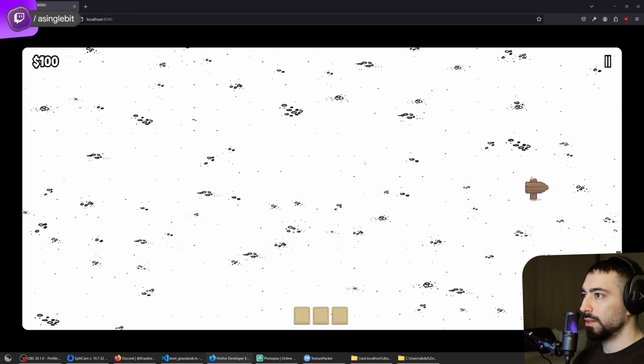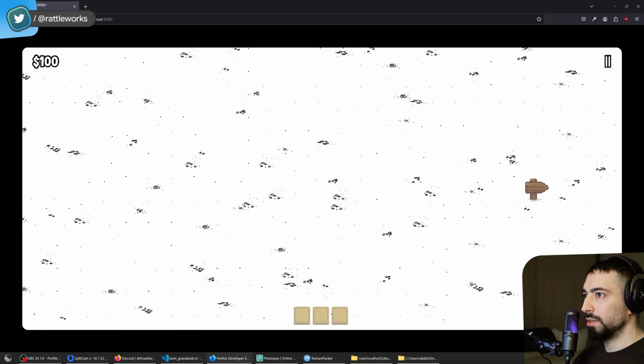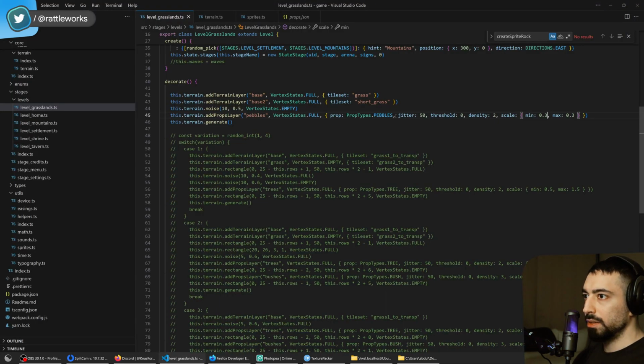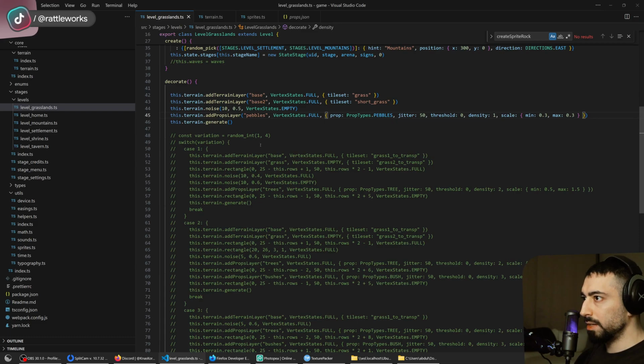Okay, this is good, but maybe we don't want to scale them that much because we have a good amount of variations. Okay, this is a certain amount of pebbles. It's good. Change the density. So this is fine. This is great.